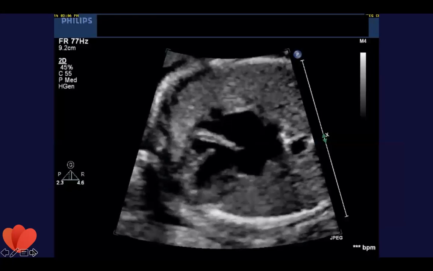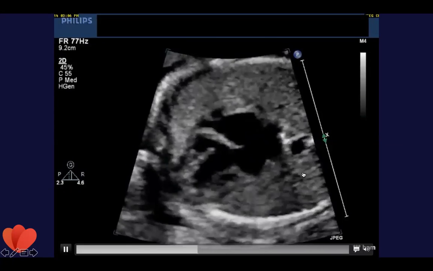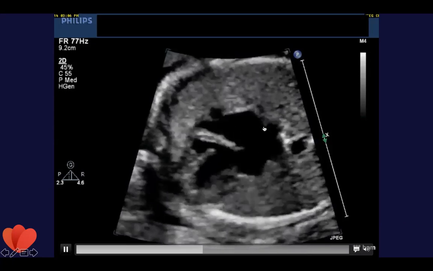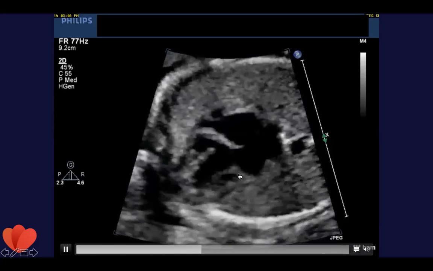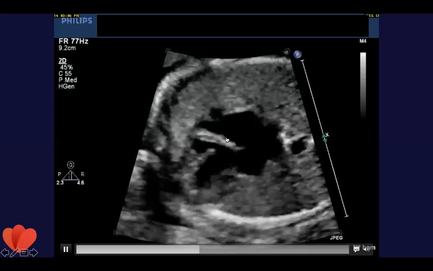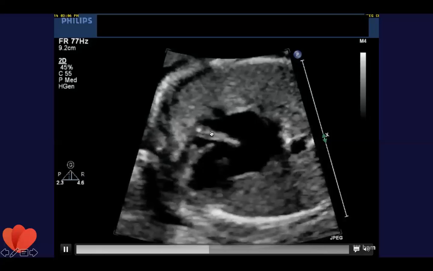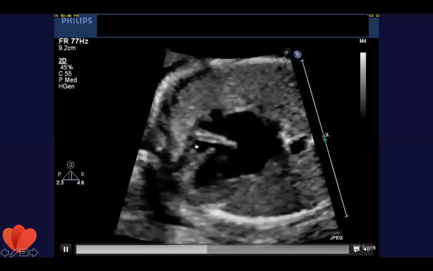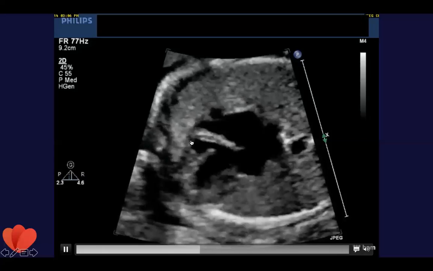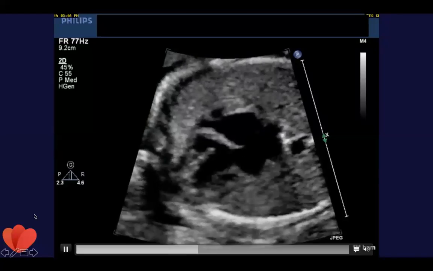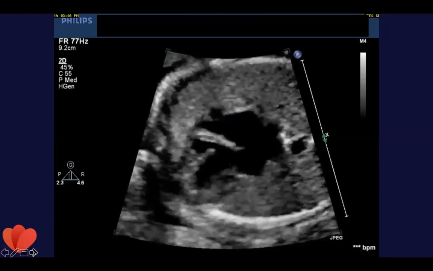So here again, looking at your 4-chamber, here's your spine, so you know that's left. So your left atrium, you see one AV valve, which is your mitral valve. And then you can nicely see that your tricuspid valve is completely muscularized. There's really no leaflets. Here's your ventricular septal defect, and here's your small right ventricle. So this is a nice example of tricuspid atresia.